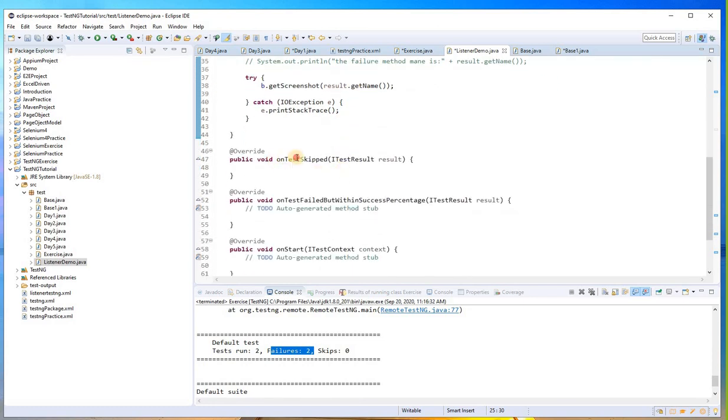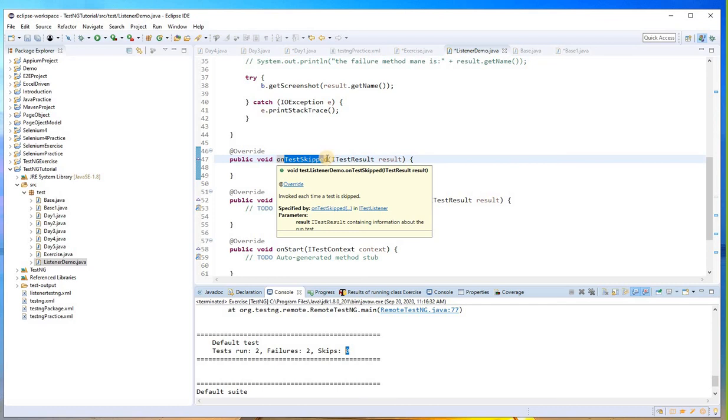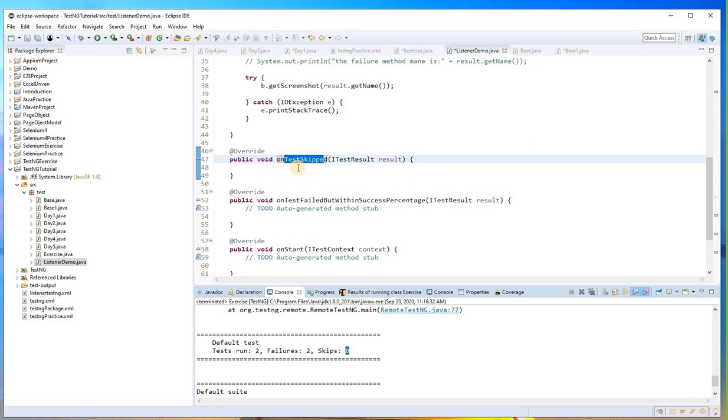If any method got skipped, you will see that in the report, there's a skip part too. Right now no method got skipped, but sometimes some methods will get skipped in real life, or you want to skip some methods intentionally. The reason why you want to ignore those methods may be that the related pages have some known issues and the developer is working on those issues until they fix them. You want to ignore the related test cases, but you don't want to delete the code, because after they fix it, you have to cover testing for those pages too, or those elements too. So you want to skip for now.